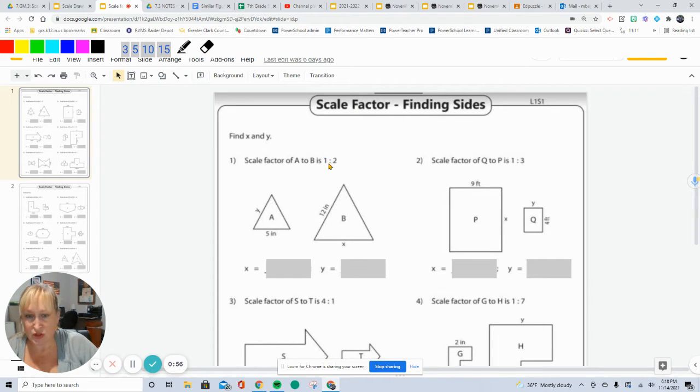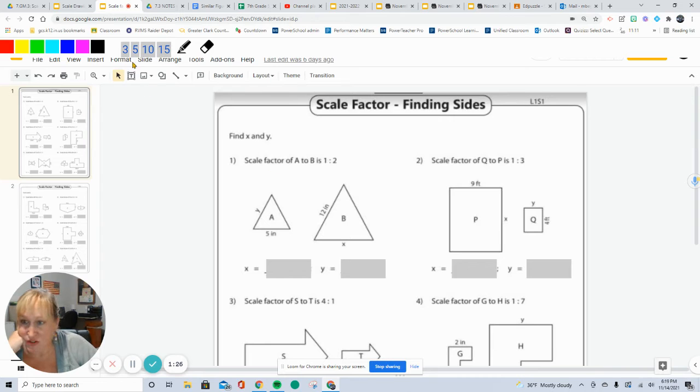The other way that you can notice is that you can fill in some boxes. If we are doing 1 to 2, blank times 2 equals the 12. It kind of works the same way. So that would be y times 2 equals 12, and it's division, so your answer is still 6. So there again are several ways that you can check your answer. But I'm going to show you and make sure that you get the answers in both ways.